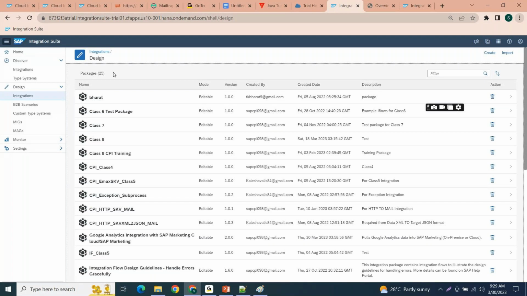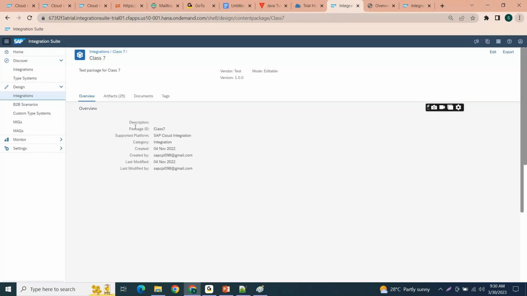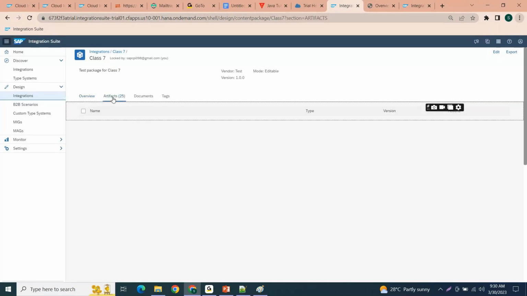For example, this package is configured for class 7. If I open this, here you can find all the artifacts related to this class. Here we configured a total of 25 artifacts.